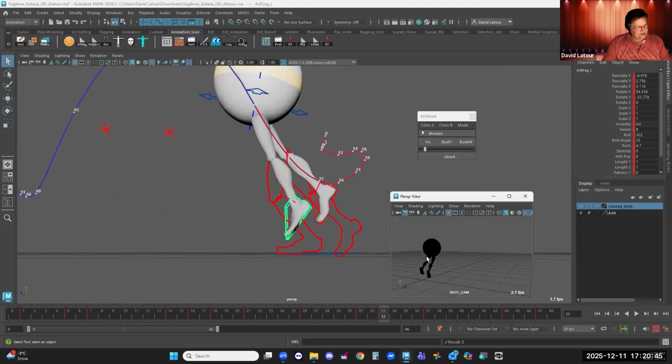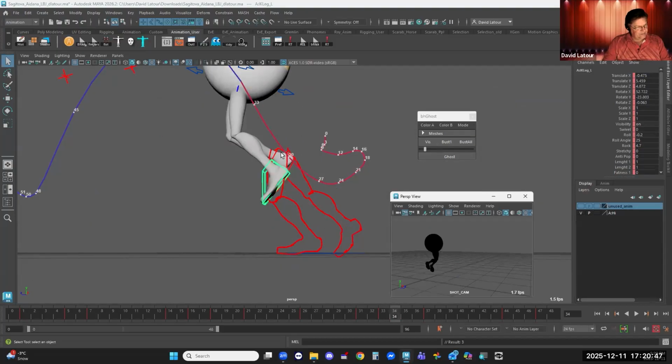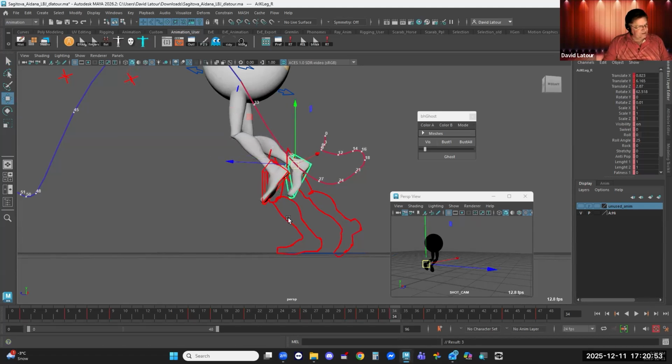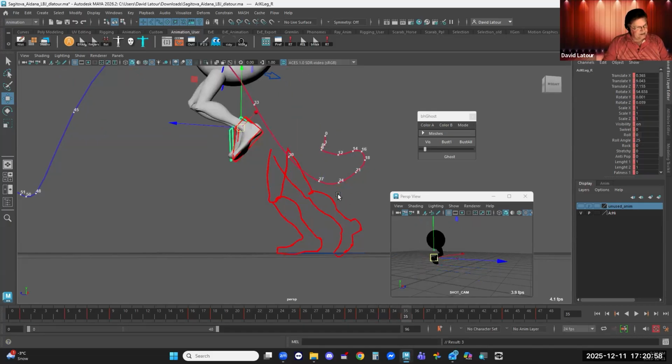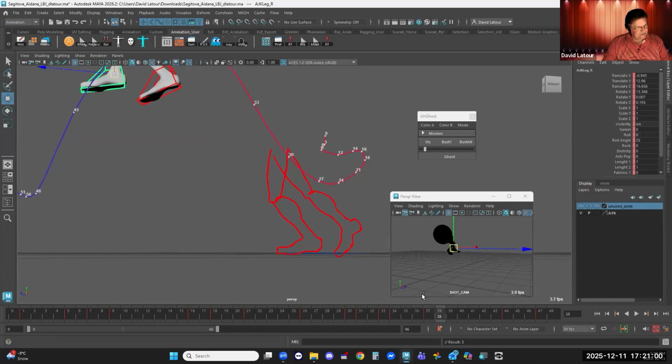And maybe pull this guy back just a teensy bit, just to keep him pointing at that toe spot a little bit longer, to let that stretch read. Getting that strong push off is really important.